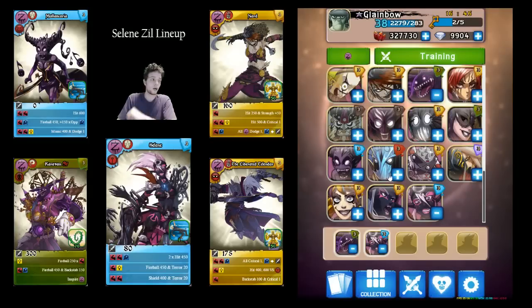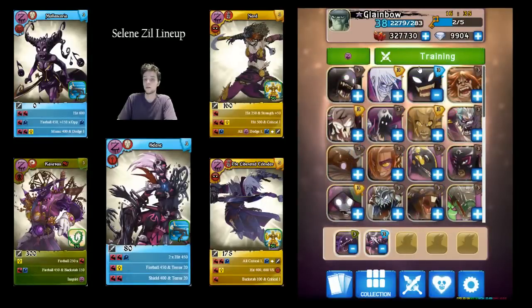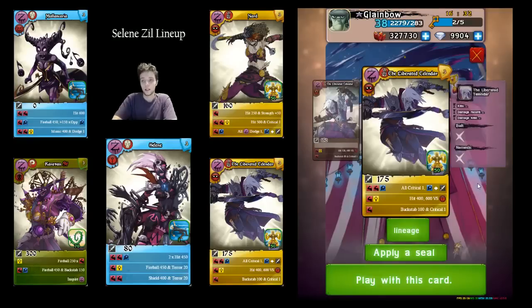Other than that, I chose to use a buffer which most of you know because it's really popular nowadays and has always been kind of popular, which is the Liberated Lender. Why him? Because he's really reliable all by himself. He has pretty good damage output, even more so against mages, thanks to his second skill, which is like hit 600 against mages, which is not really something you can overlook. And he gives basically critical to all his teammates in play.